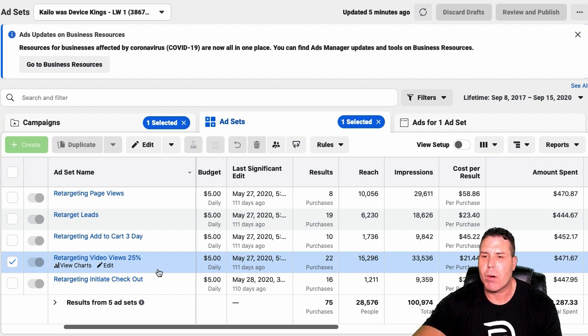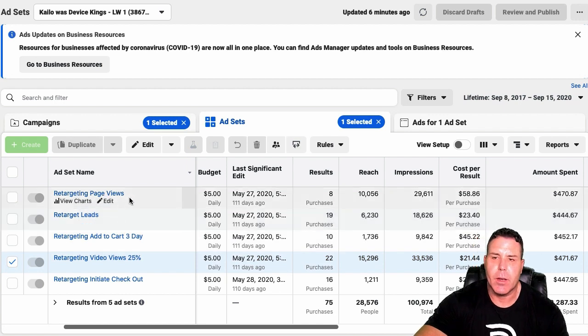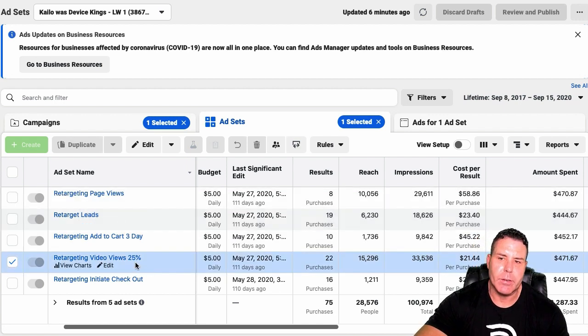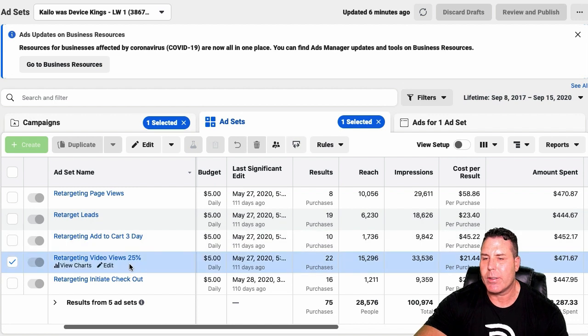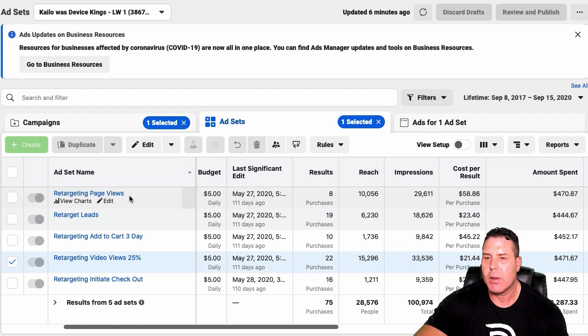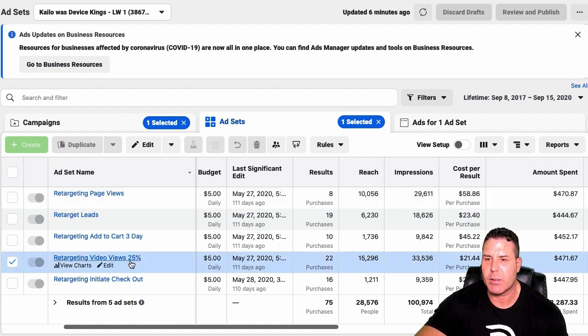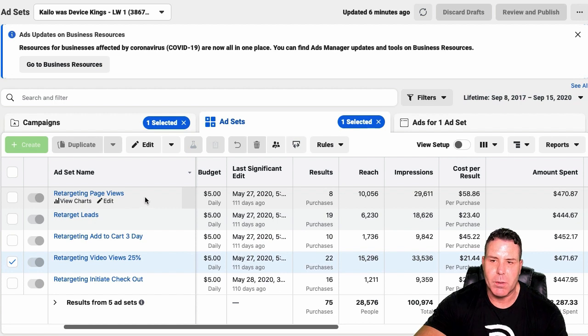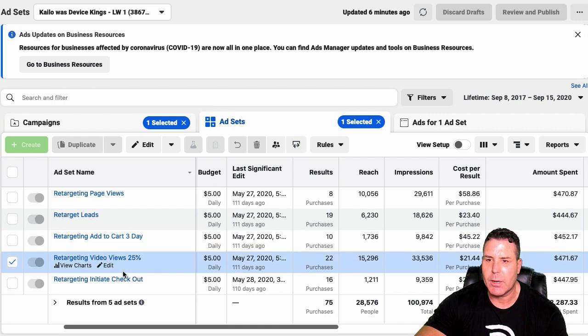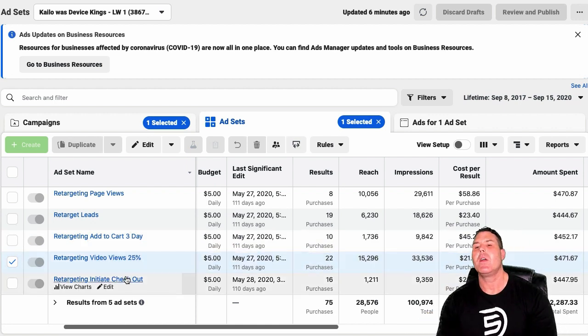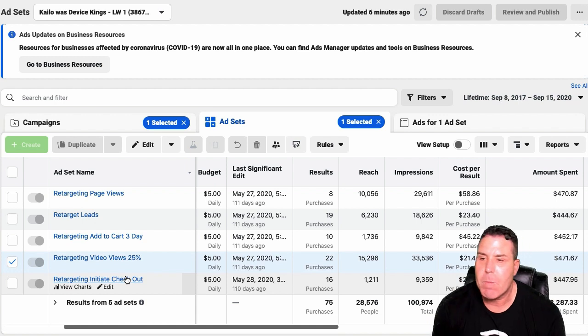Okay, I'm pretty much catching the same people in the retargeting of the video views as I am in the page views. Okay, because if they watch the video for 25%, they've probably viewed the page too. Okay, most likely. So it's a little bit different audience, but I'm kind of more top of the funnel here. Okay, this is slightly top of the funnel. This is definitely top of the funnel. This is maybe one level deep in the funnel, and then this is the next level deep, and then the add to cart would be the next level deep, and then initiate checkout is the next level deep in the funnel. Okay, but that's how you set it up, and you can get really creative with these.